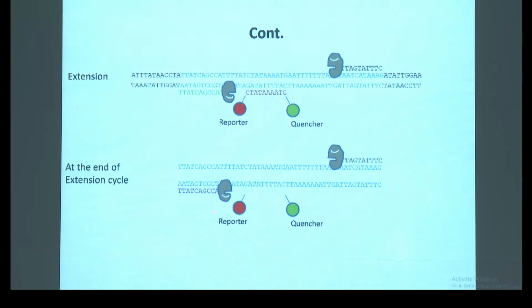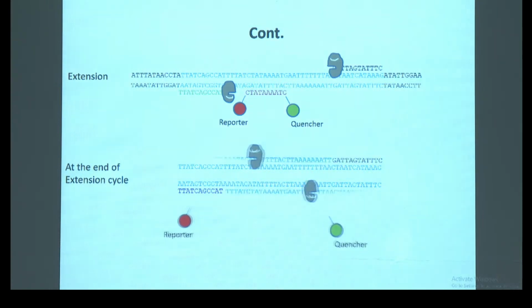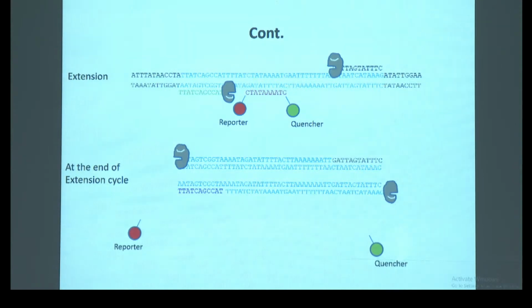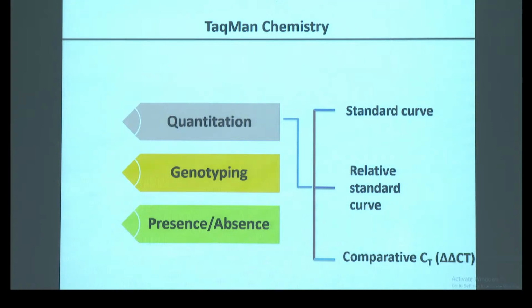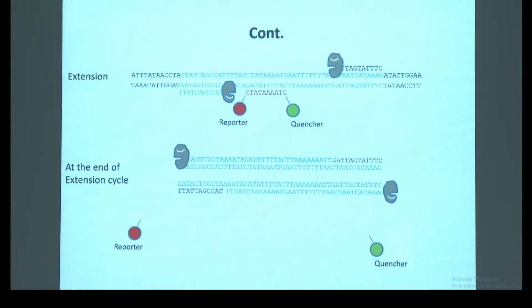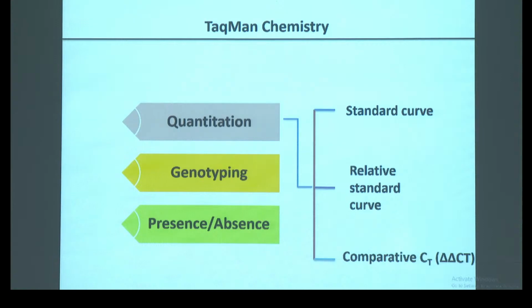Enzyme will sit on the 3' of the primers and it will synthesize, but it will cleave the probe. So both the molecules, the reporter molecule and the quencher molecule, get separated permanently, and when you excite with light, it gives fluorescence. If our probe doesn't bind, if it doesn't find the complementary sequences, meaning it is very specific, in that case there will be no net fluorescence. So we can use it for presence and absence study. Clear? So when you are using this chemistry, apart from quantitation, you can use it for genotyping and presence and absence study.